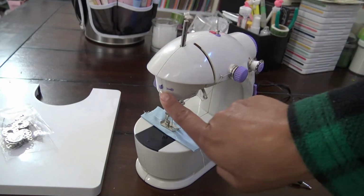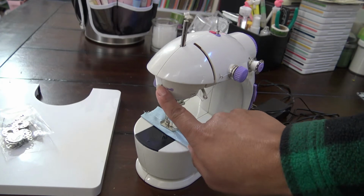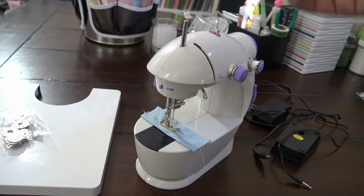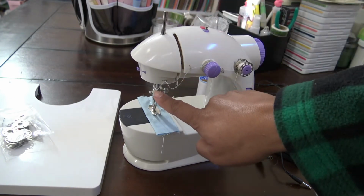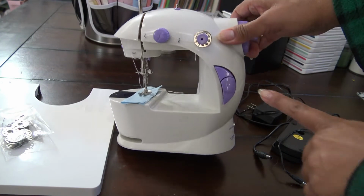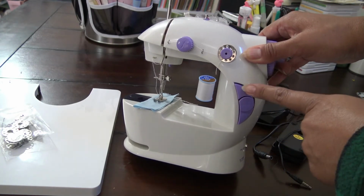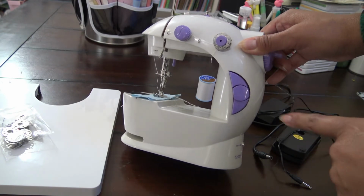You do have a thread cutter right here on the side that when you're done, you can just take it over and cut your thread off there, and it'll leave you a nice long thread to begin sewing the next item, which I'll talk about when we get to that part. We have a lamp, and the lamp is controlled here. You have this top button. If you press it in, it's not plugged in right now, the lamp will come on, and you just press it again to turn it off.